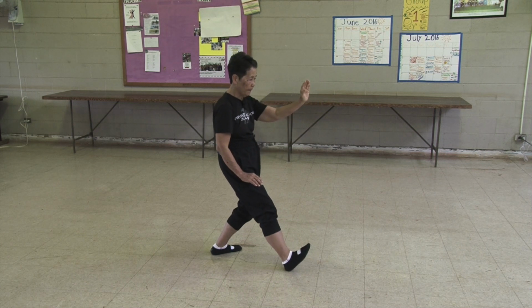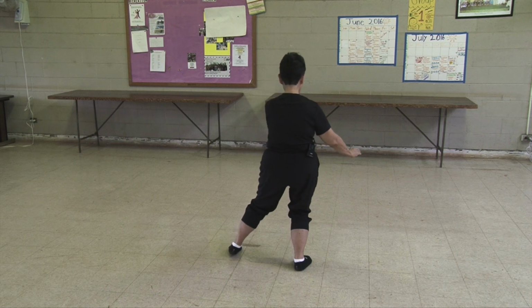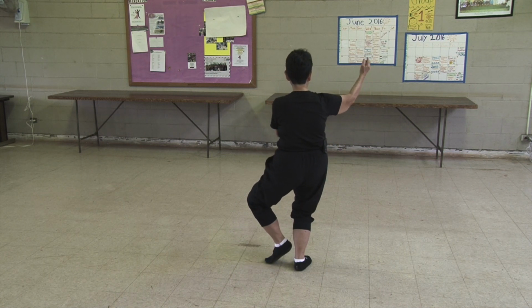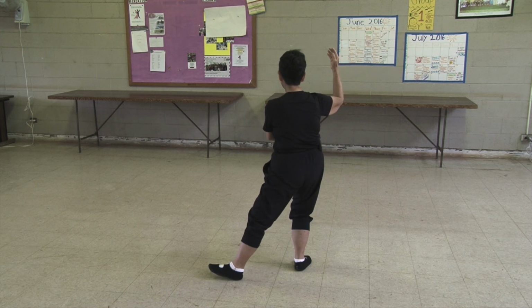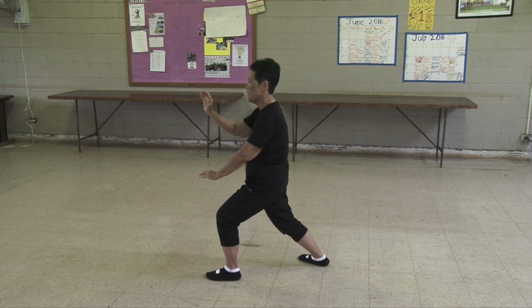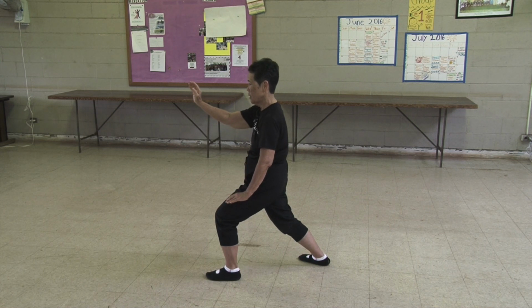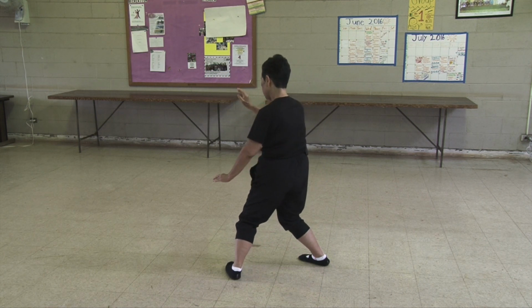Sit back, twist. Think about what you're going to do. One hand has to be parallel, one has to be higher on the T. Looking at the top hand, rooted down because you need to identify where your energy is stored. We're going to come out on our heel on an L stance. Bottom hand comes down, top hand comes to the ear. Turn the hips and waist. Catch that ball in the center. Bow and arrow. Sit back all the way to allow that foot to pivot.